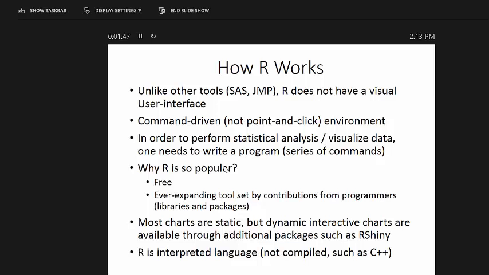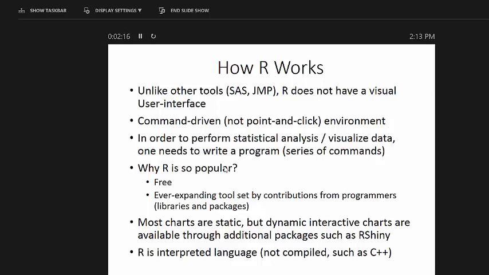For these tools you practically don't need to know programming, which by the way is not entirely true. You still have to know the programming behind the scenes. But most of the things that you do in SAS, you can do by just dragging and dropping things, okay? The upside is that it's easy to use, right? Point and click, that's what it is. The downside is that this is expensive, okay?